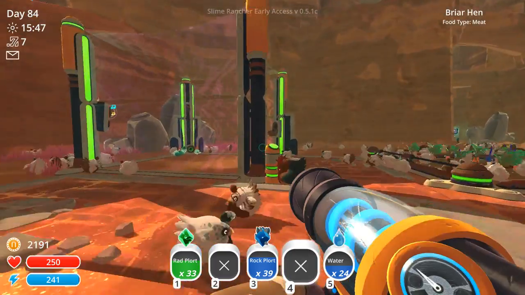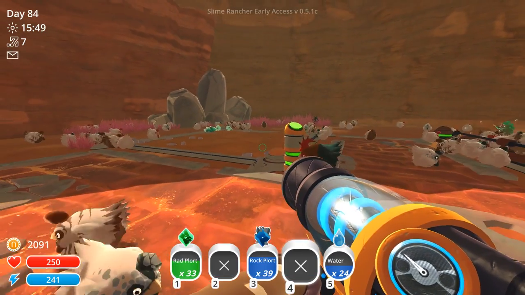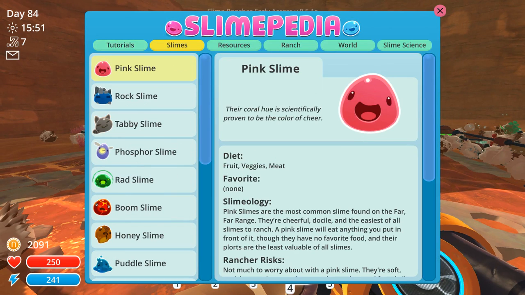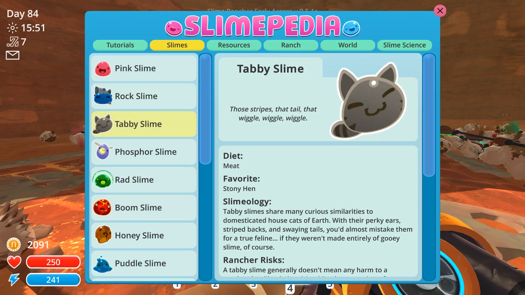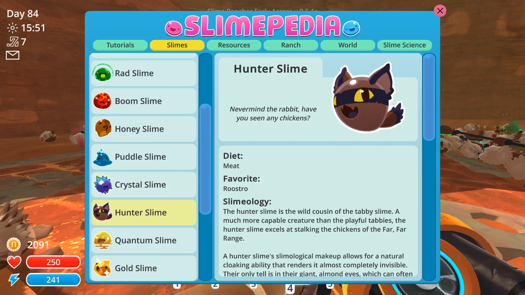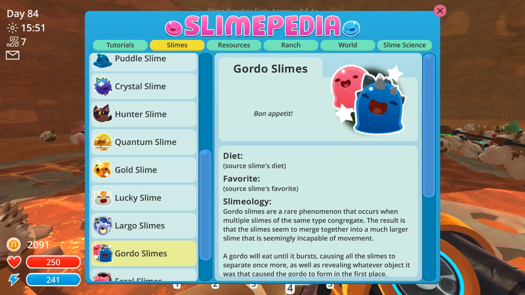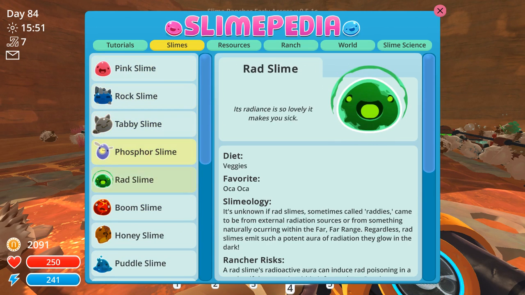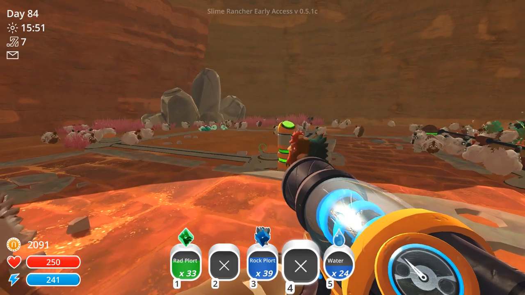So now the only thing we're really missing is either more mint mango trees, or I actually want to put in some pogo fruit over here. Let me think. We have a whole bunch of slimes. We've actually got quite a wide variety of slimes. But does anybody like the pogo fruit? Is that any slime's particular favorite? Veggies, odd onion, phase lemons if you have quantum slimes. And everybody else, I guess the pogo fruit is actually not a favorite of any of the slimes, so I'll grow some more cue berries back here instead. That sounds like a good idea.